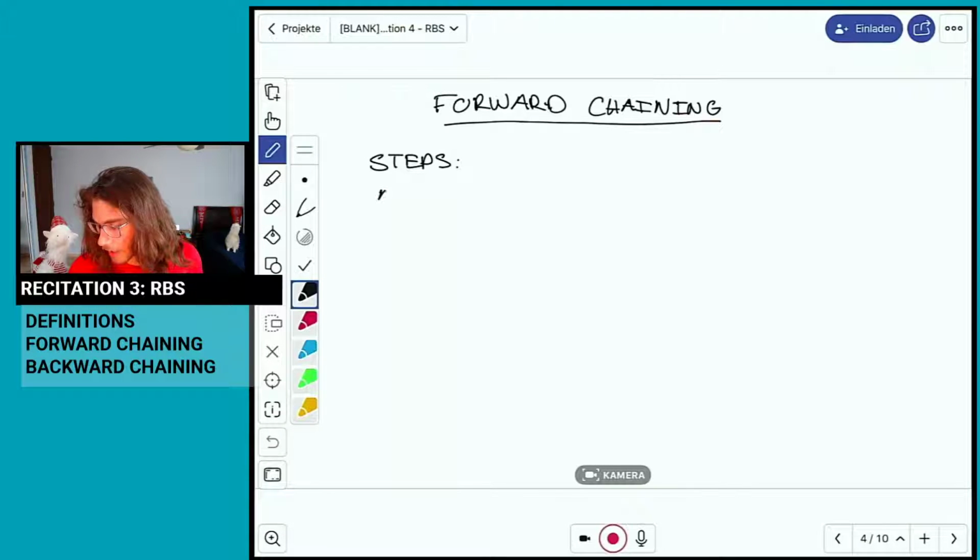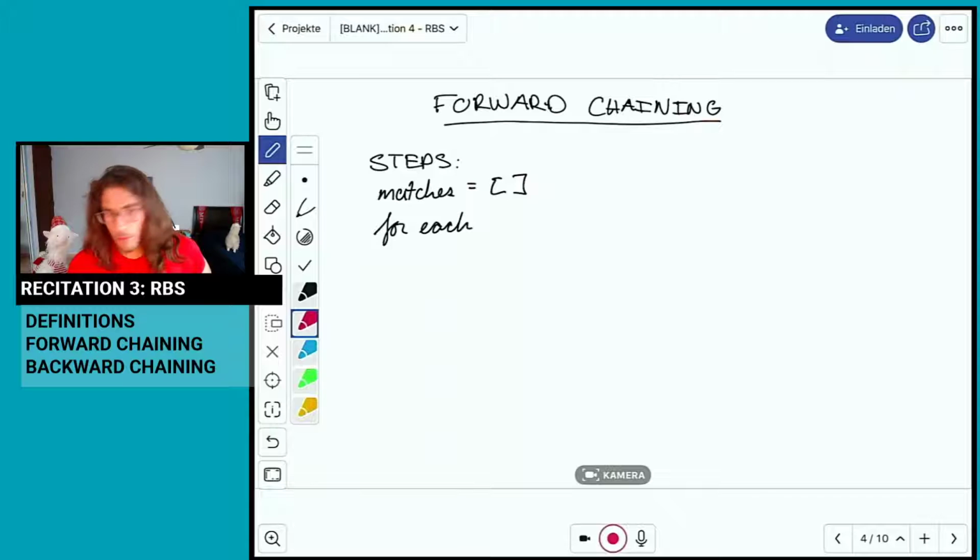So first I'm going to create an empty list that I'm going to call matches. And now I want to start a loop. And what I want to do is loop through all the rules that I have.